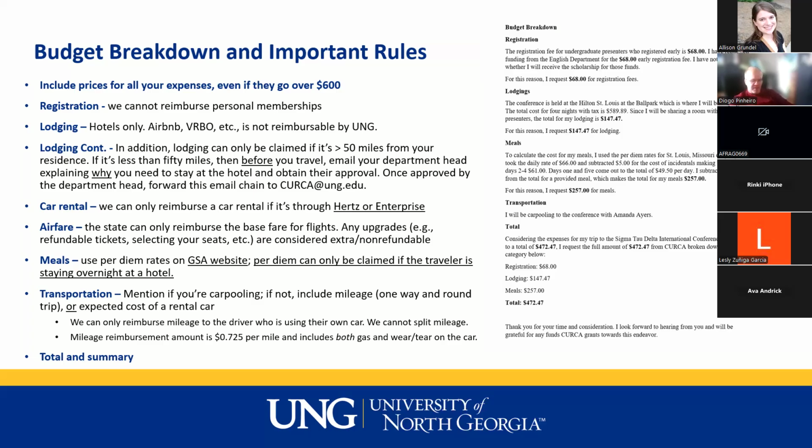Now, in terms of the things that we can reimburse: registration for conferences, but we cannot reimburse memberships into associations, right? So if it's a conference where you're required to pay membership and registration, we can reimburse the registration, but not the membership. In terms of lodging, we can only pay for hotels. We cannot pay for Airbnbs, VRBOs, any of those sorts of apps. So it has to be a hotel.